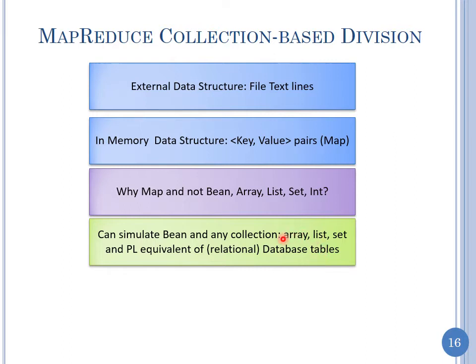And think of relational database systems. They're supposed to keep all persistent data. The data might have started from an array. It might have started from a bean. It might have started from a collection. And when you save it on disk, you put it in a table. So there must be something about tables that allows you to simulate all these in-memory data structures. So that's another intuition behind why map is such a fundamental data structure.